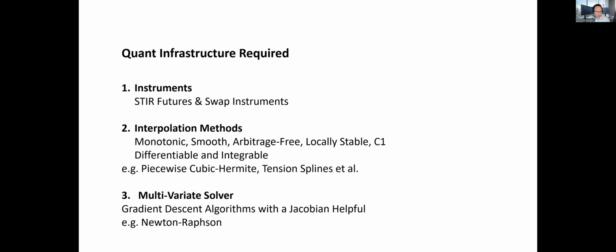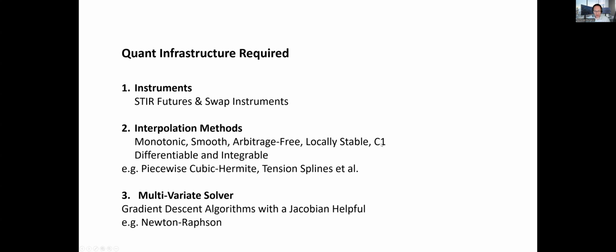And so typically we want an interpolation method that's monotonic, which means it's not going to have kinks or twists and turns between node points. It's going to be smooth. It's going to be arbitrage free, locally stable, which means if you bump an instrument point, you don't expect your curve to wildly change for a small change in one calibration point. The reason why you want it locally stable is that you want it to give you a fair reflection of risk dynamics. And when you run risk scenarios where you shock the curve, you want all of that to be stable and realistic and not wild and off market.